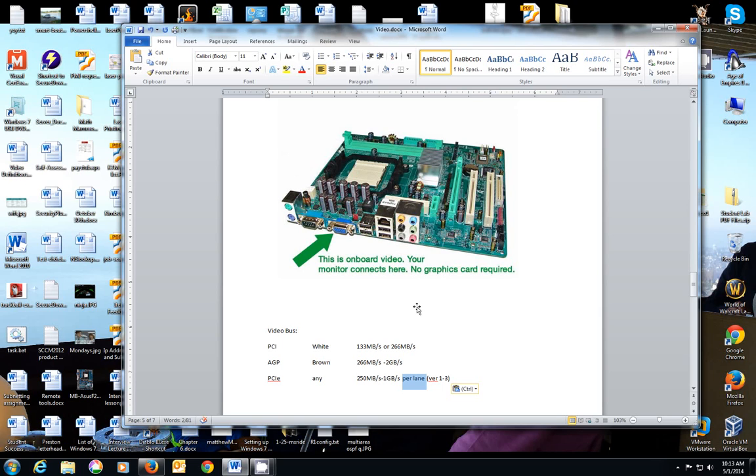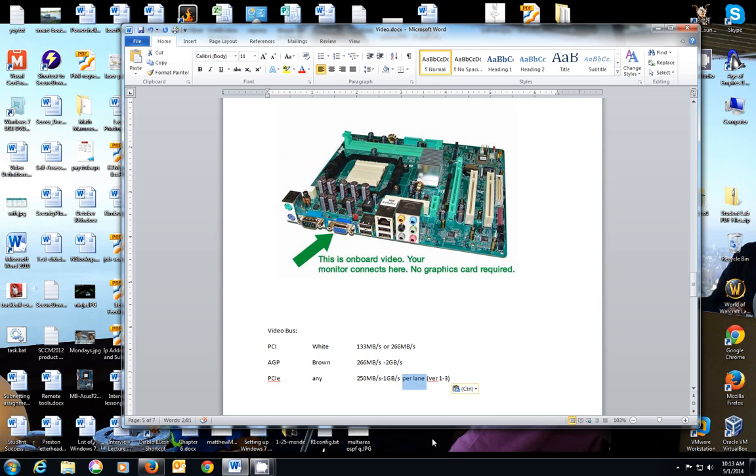So installing graphics cards, basically open up the case, pop the card in, put everything back together, fire it up, and then you need to install your video drivers. So you're going to need to know what you have, and you're going to download the drivers, run the install, and then you may want to do some configuration. And I'm going to give you an assignment to go through and do the configurations.